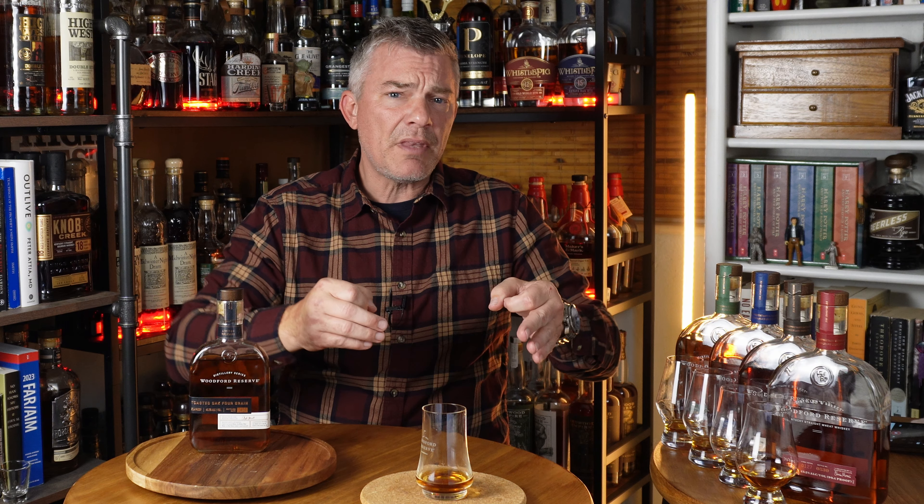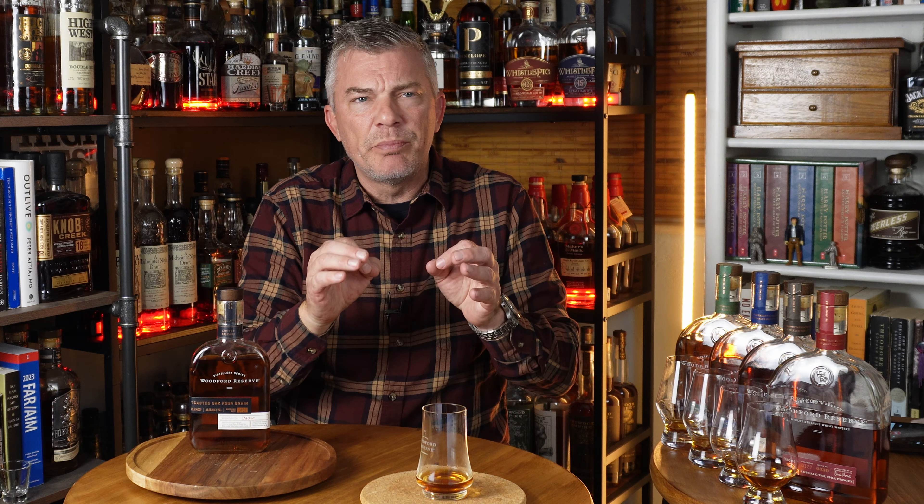Wow, it's like a little bit of everything. Mrs. Captain gave me one of those two-liter whiskey barrels — those home craft things — for Christmas this year. And I could see myself taking these four, putting equal proportions into that barrel, letting them sit for a few weeks, and coming up with this whiskey. I didn't get hardly any rye spice on the nose, but I'm definitely getting some rye spice on the palate, but I still have that sweetness from the wheat. I have that doughy maltiness, that chocolate a little bit from the malt. You can taste all of these whiskeys at the same time. They're playing really well together.